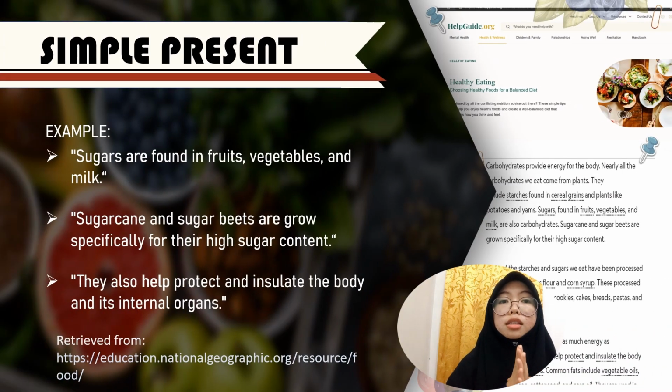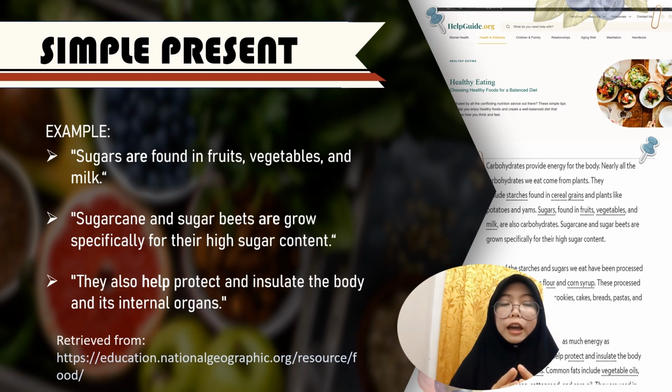Okay, now let us go to the first part, which is present tense. Present tense here refers to the action or event that takes place in the present. It represents the current activity or the present state of being of the subject in the given context. It is used to indicate the current action that takes place regularly. In present tense sentences, the structure typically consists of a subject, a verb, and an object.